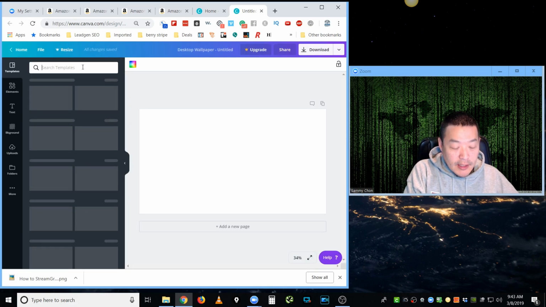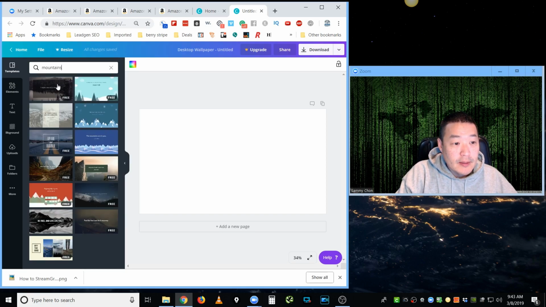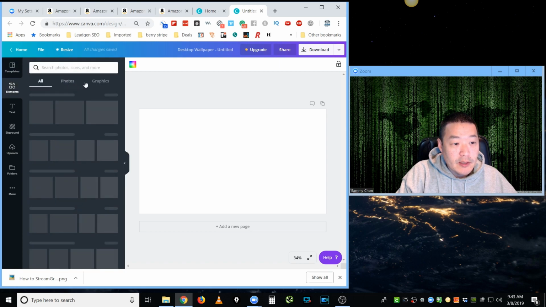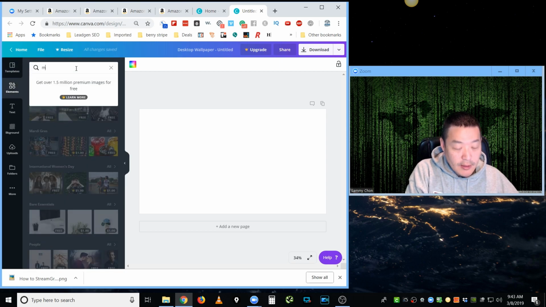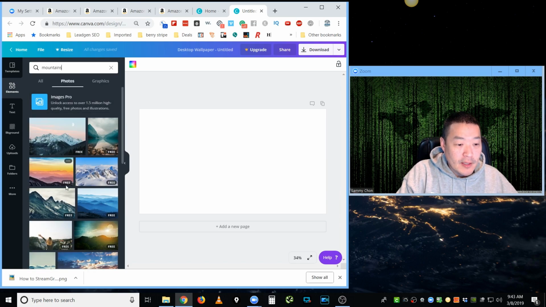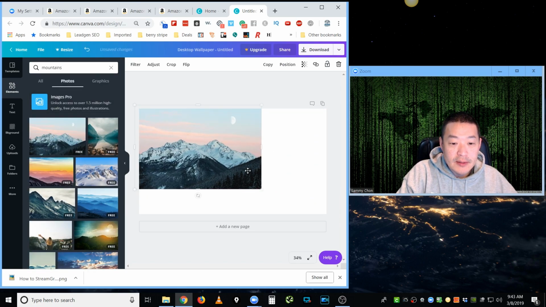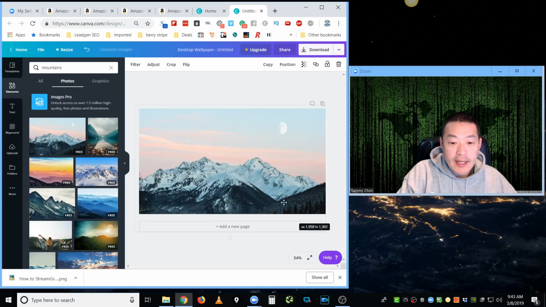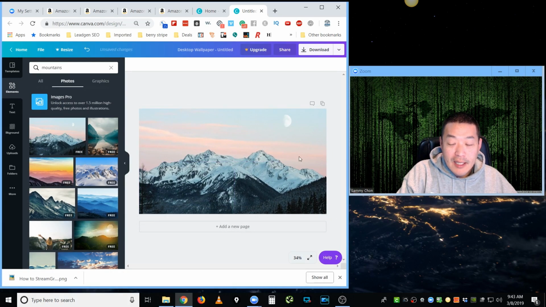So let's just say you want to have mountains in the background. Let's go to Elements, Photos, and then type the word mountains. And as you can see, free photo of the mountains. You can create that, put that in. You can add text or different things like that, or you can just have the mountains.